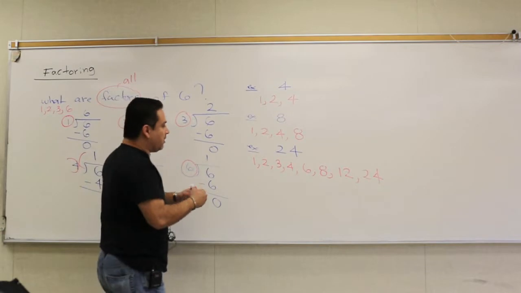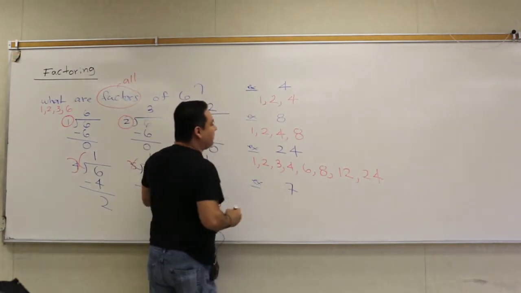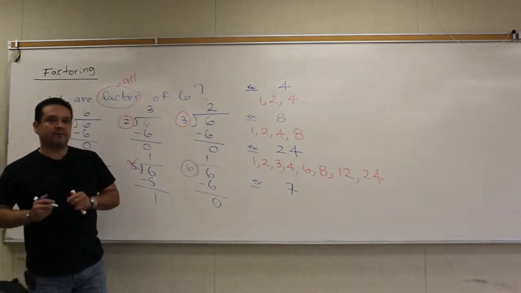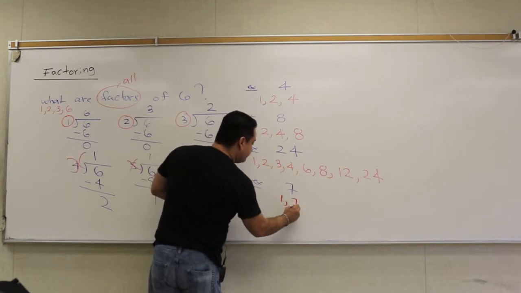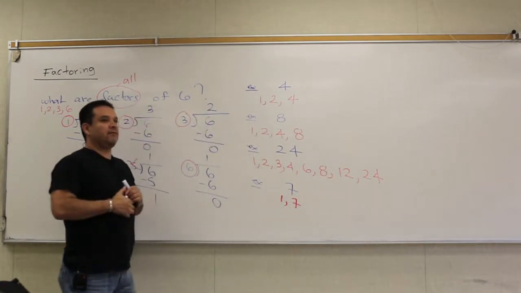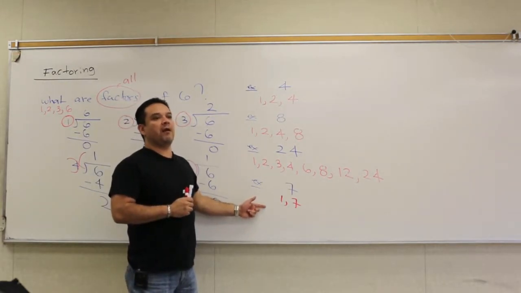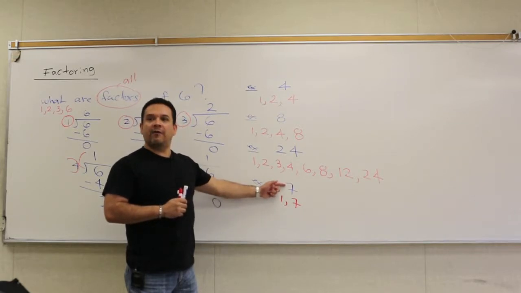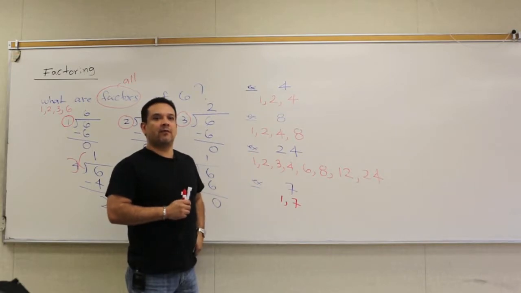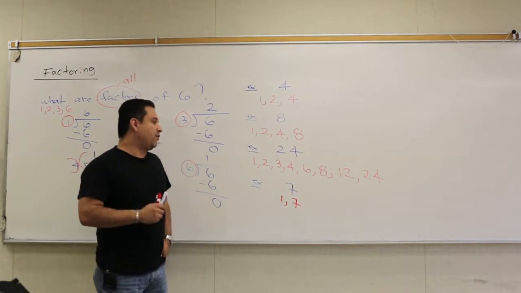How about this? Let's do another one. What are the factors of 7? 1 and what? You guys okay with that? 1 and 7? Are there any other numbers? 2? No. 3? 4? Are we halfway? If we check 4, what's half of 7? 3.5? So just put the number itself. 7's a factor of 7. 7 goes into 7 once with the 0 remainder.